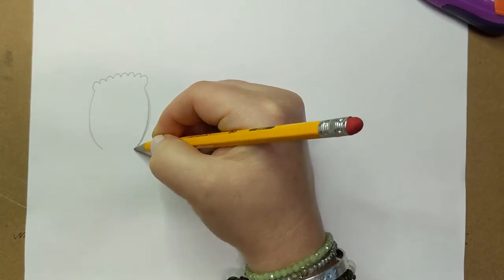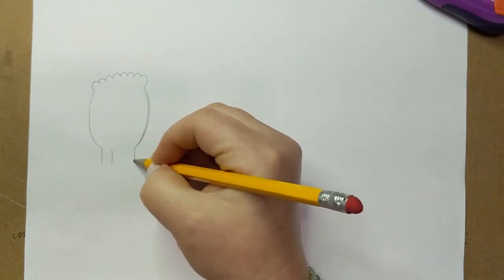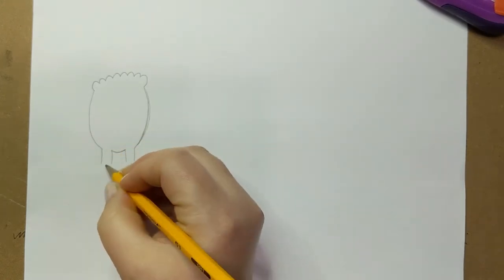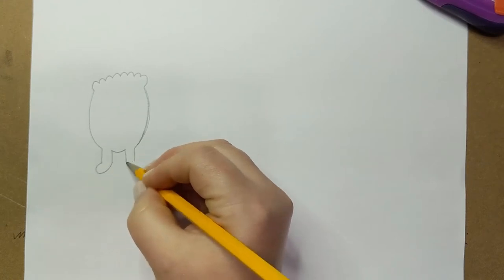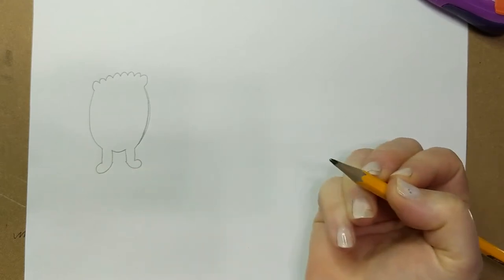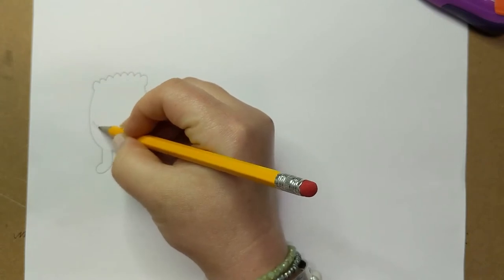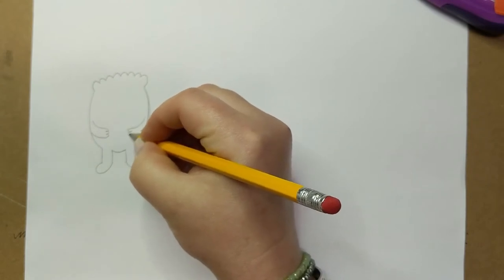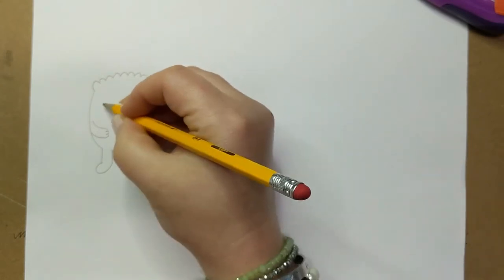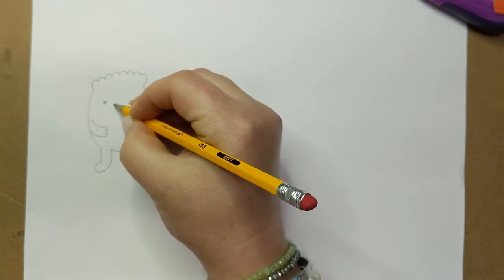Then you draw the body, which could be any shape you want. Mine's going to be kind of round. It doesn't have to be perfect. And then you do the legs, which start out as little sticks. And then you join them. And then depending on which way you want your feet to go, if he's just standing there looking at you, you give him some little feet. Like that. And then arms. Arms are pretty simple. Most of the time I keep my arms inside the blurb body. It's the simplest way to do it. A couple of fingers. And then a face, which is super simple. Two eyeballs. And I usually don't draw a nose. And just the mouth. And that is a basic blurb right there.